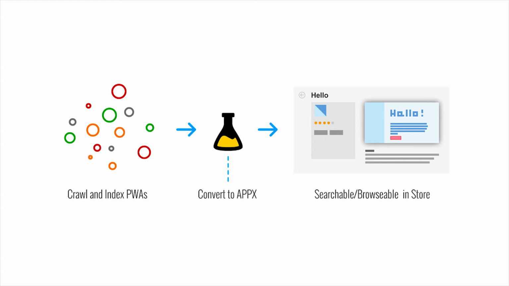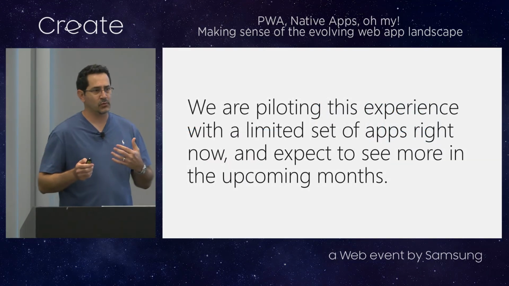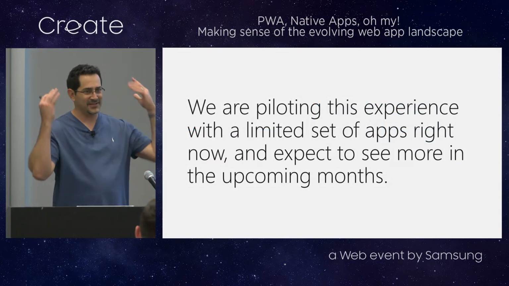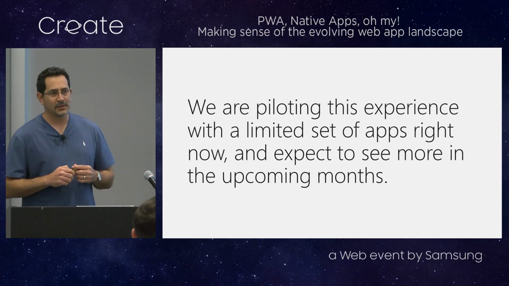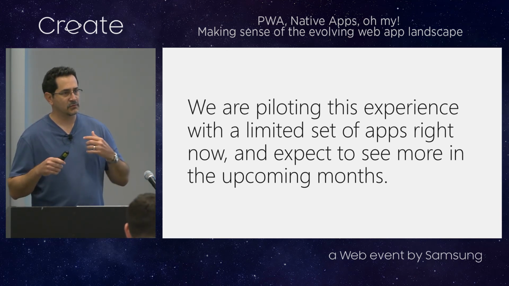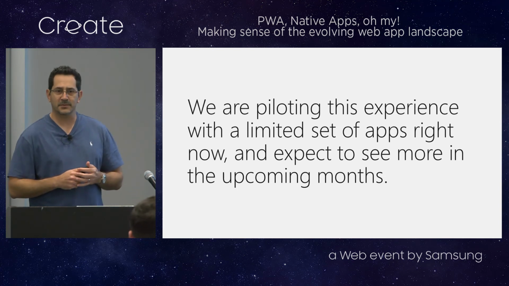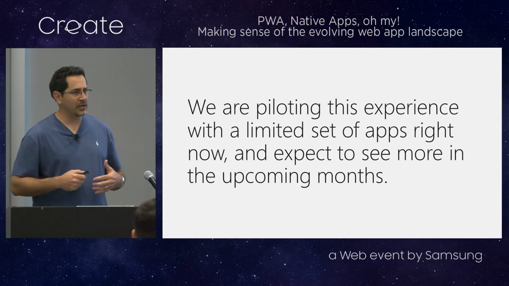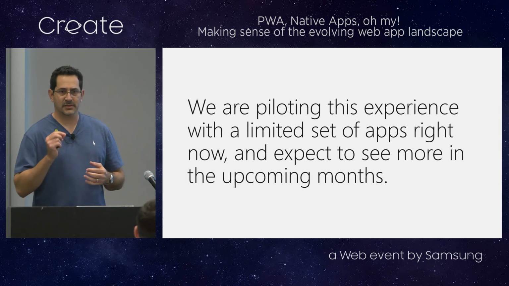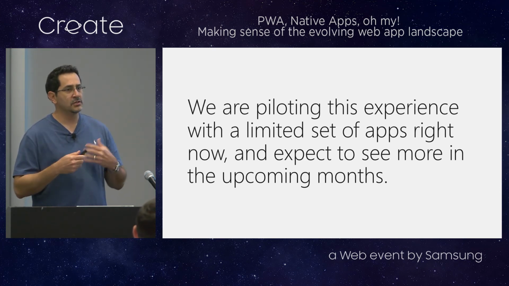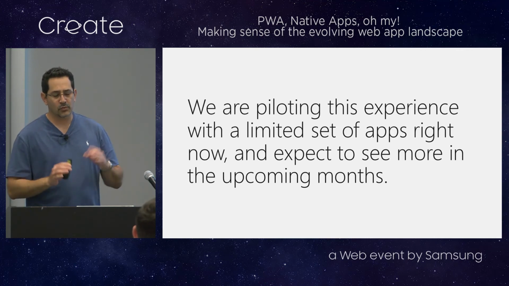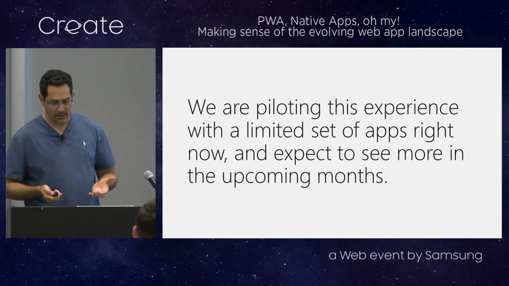Now, we're piloting this experience. This is not something where we've opened the floodgates and all of a sudden there's a bunch of PWAs. We're taking our time. We're being methodical, because we know that there's a lot of moving pieces in there. We have to crawl. We have to identify really good experiences. We have to do some legwork on our end. We have to do some things that are manual to make sure that the experiences are top-notch, that they're meeting the bar for what a store should be and what users are expecting. And we're going to roll this out more and more as we get along.